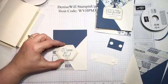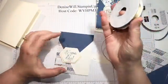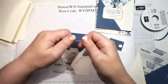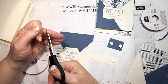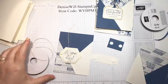I could put that right on there probably. I think I'm going to do that. And you know what I want to do? I want to use some of this gold trim. This is from the Forever Greenery ribbon pack. It has another ribbon with it. Let me trim this. The bad thing is it frays a lot. The good thing is it frays a lot. So if you want it to fray, that's your go-to.